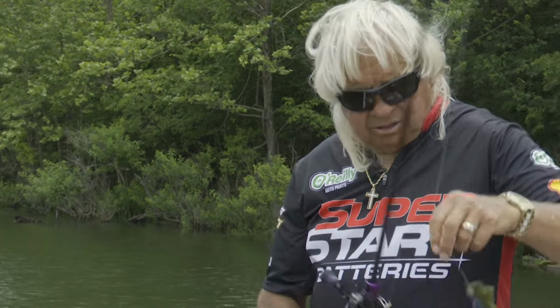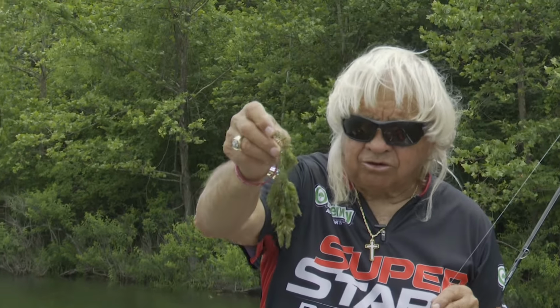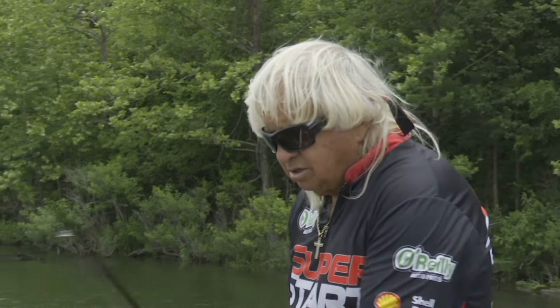Occasionally you get in the grass like I did right there. That is coontail moss right there. That's where the fish are located a lot. It's not good to eat. I've eaten it. It doesn't taste that great.